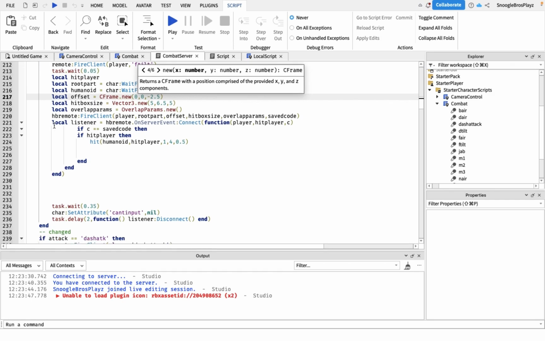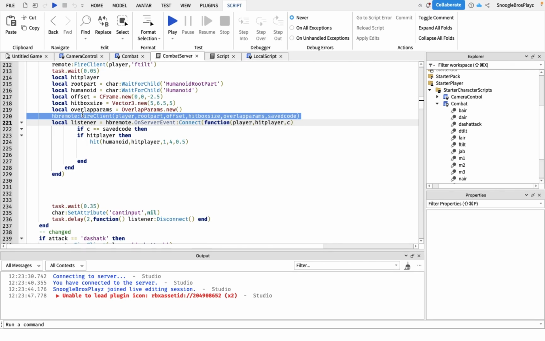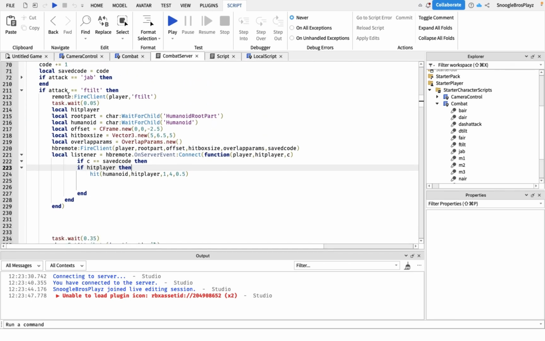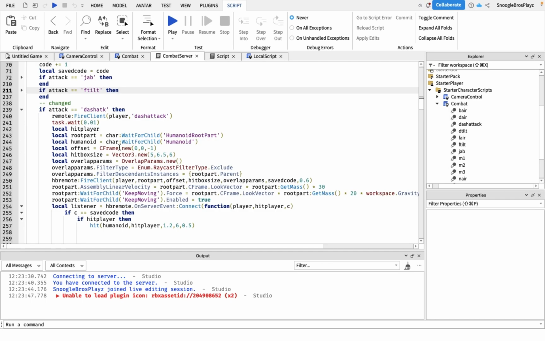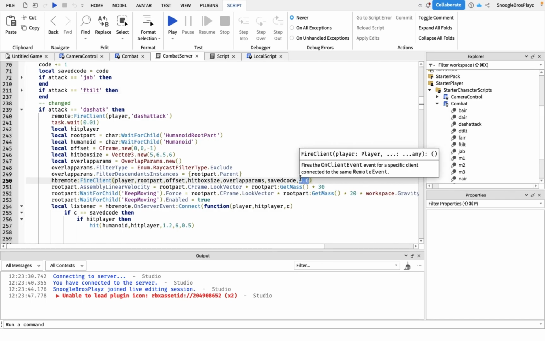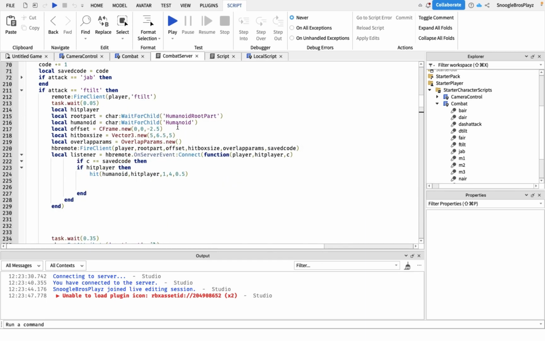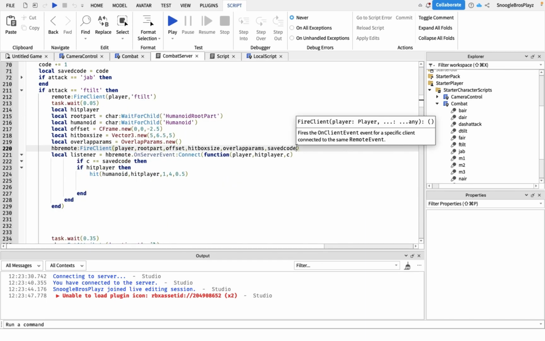This is for the hitbox. It just tells the player to make a hitbox. I'm also pretty sure you can make a lingering hitbox too. To make a lingering hitbox, you would put how long it would linger as an extra parameter here. Like, if I wanted F2 to linger for 2.2 seconds, I'll put this.